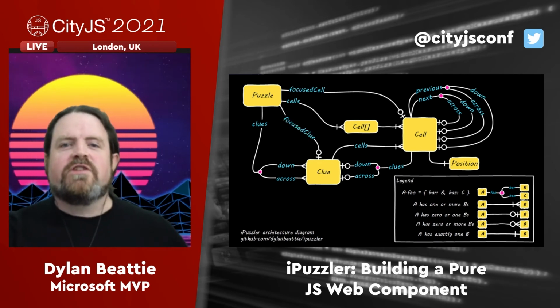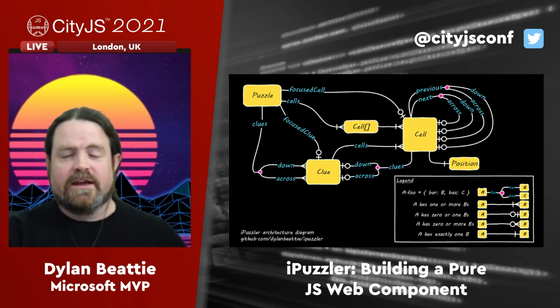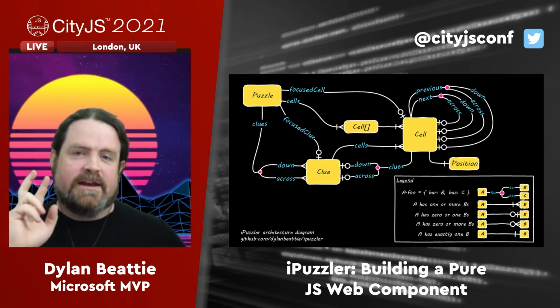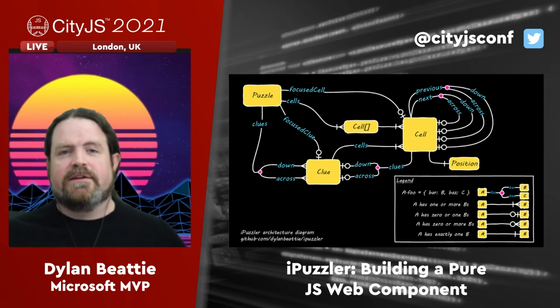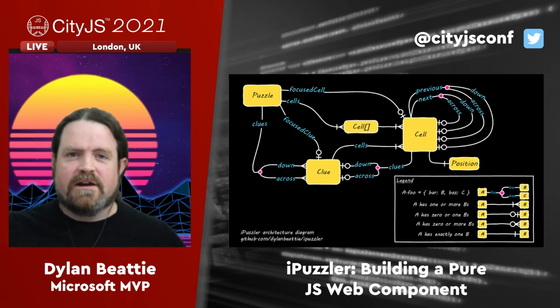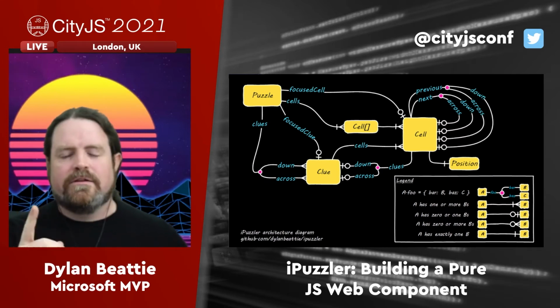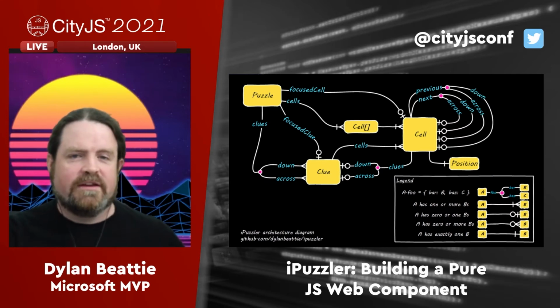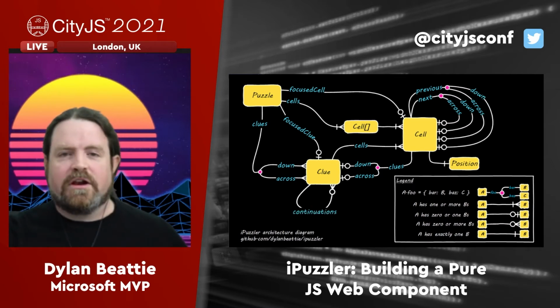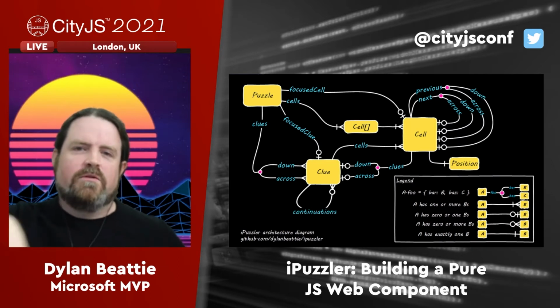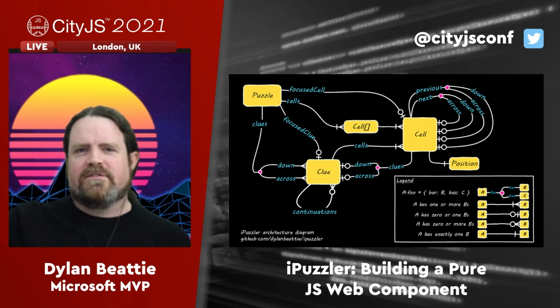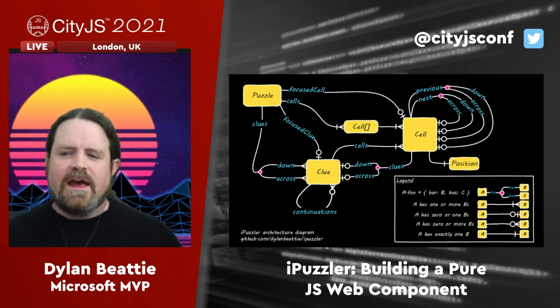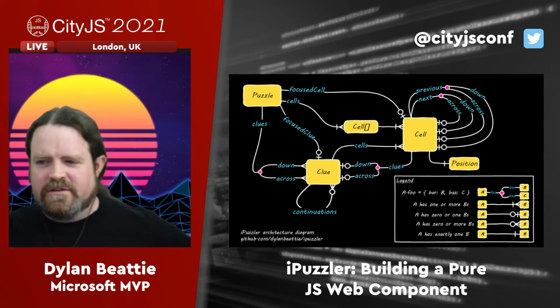The puzzle keeps track of which clue you're looking at and which cell you're looking at. The reason that's at the puzzle level is you can't have two. If you have two clues and both of them say, I have the focus, that can't happen. That's not a scenario that can exist. So the puzzle has a single cell reference to say which cell you're currently pointing at and a single reference to say which clue you're currently pointing at. And the clue itself has a bunch of other clues in case it's one of those ones where, like, four across, nine down, fifteen across. These are called continuations. It's where you have one clue that spans multiple bits of the puzzle.